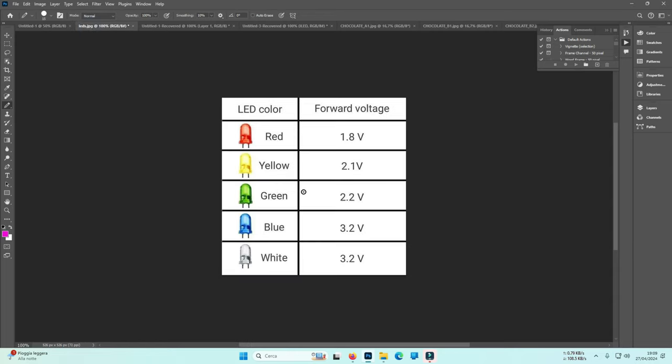Let me start with this little picture there. I've used red, yellow, green, blue and white LEDs, the standard ones, 3.3 volts. No, not all of them, as I already told you when I did my tutorial on street lamps. The only two that work at around 3 volts, which is the forward voltage, are the white and the blue. Maximum 3.2 volts. Normally you get around 3 volts, and then around 2 volts, and 1.8 volts.